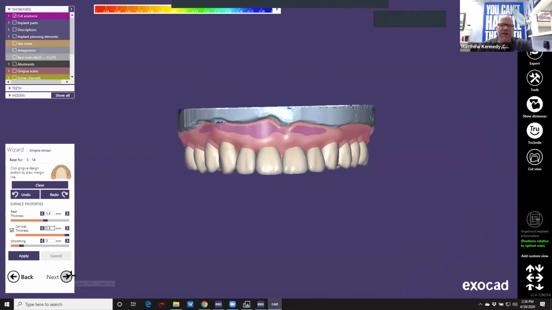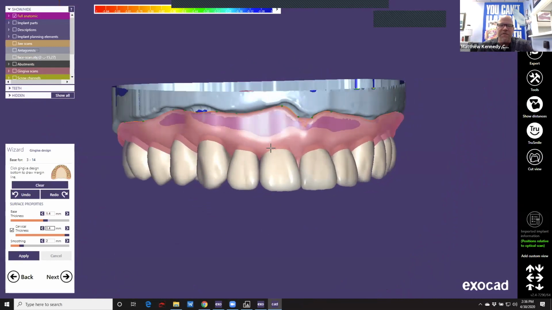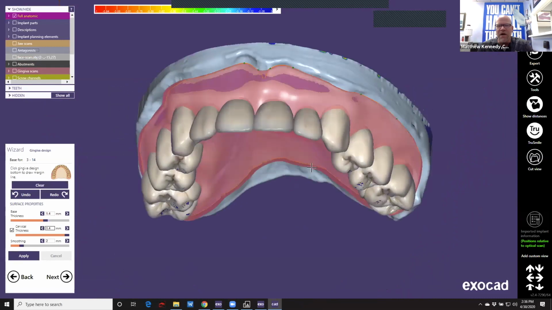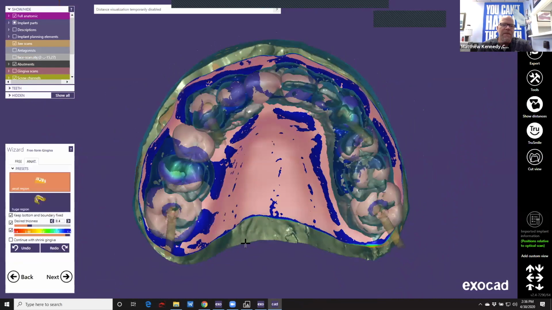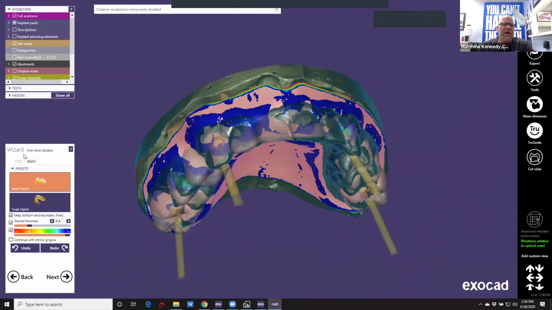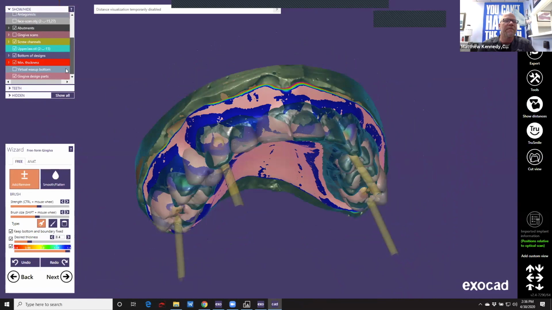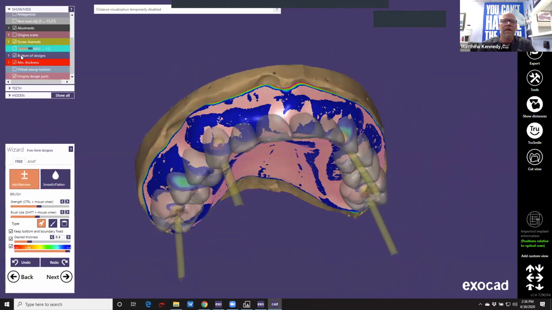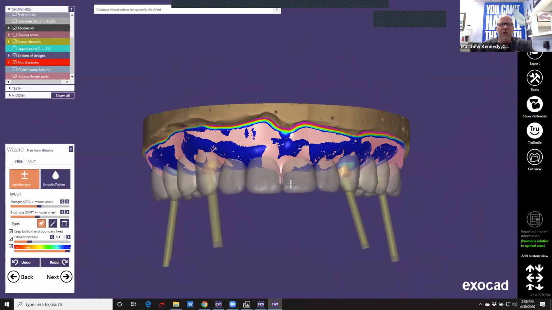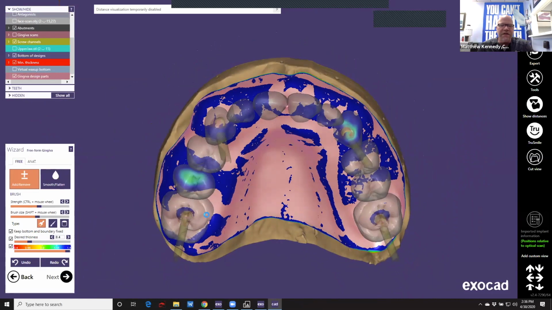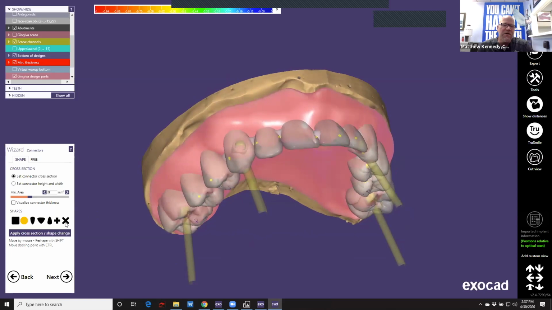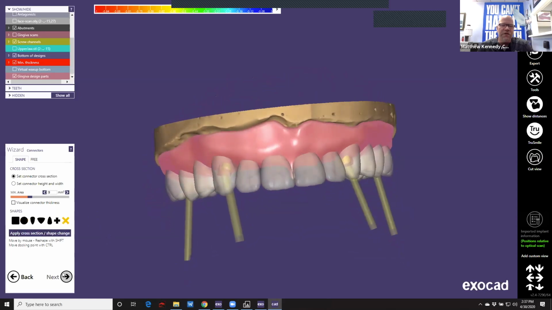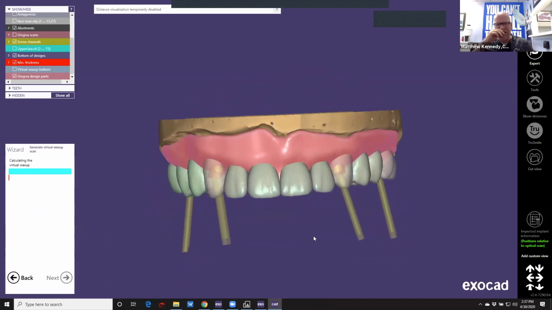Okay, now you can modify this gingiva, make it longer, shorter, and clean all that up. We're not going to go through that, but it's a very easy process. That's where you can do it here. Let me get rid of the pre-op. This is where you can freeform the gingiva and things of that nature. We're not going to do that. The connectors, if you have a base on it, you don't need the connectors. So we X, get rid of the connectors. There's no reason for them. The base is going to hold the teeth together.